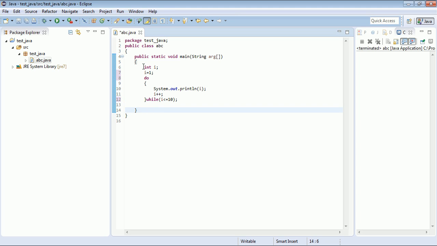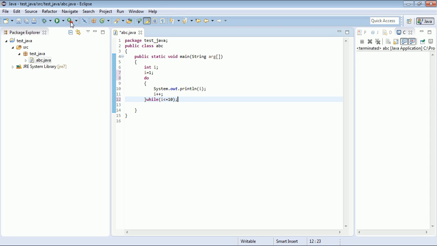Look, the computer executes from top to bottom. When it comes here, it assumes that now the body of the while will begin from the next line. So it will search for the body of the while, and it will find that the body of the while is missing, so it will show a syntax error here. By putting a semicolon, we confirm to the compiler that it's not the beginning of a while, it's the end of do while. So that's why we put a statement terminator here.